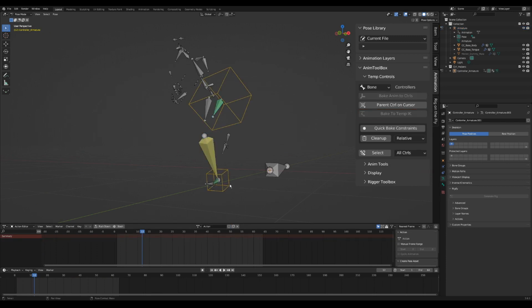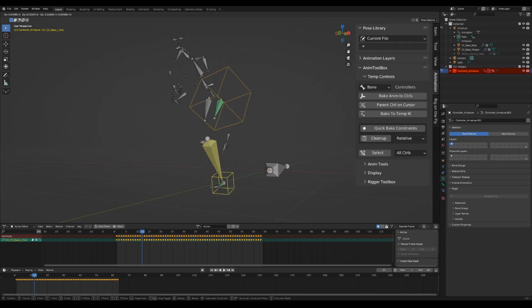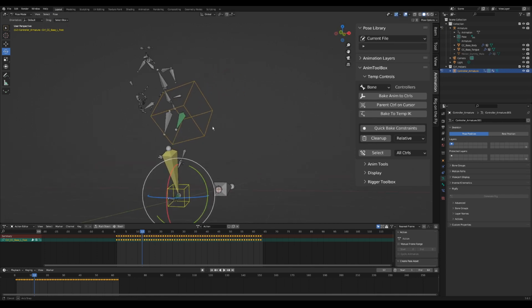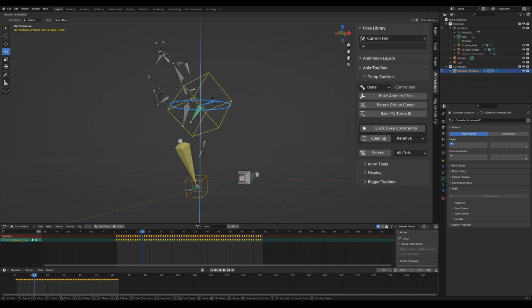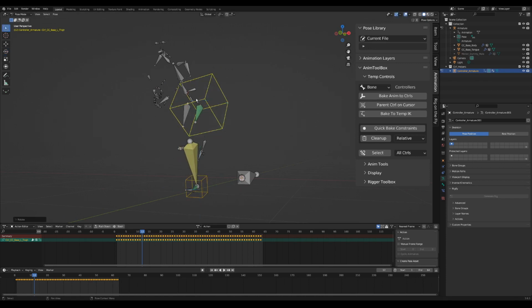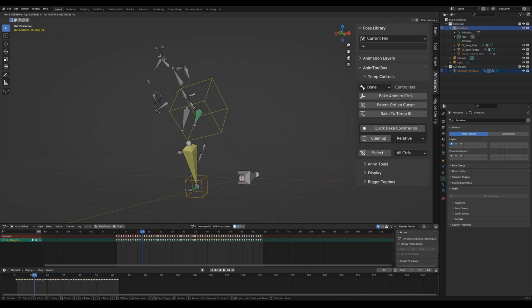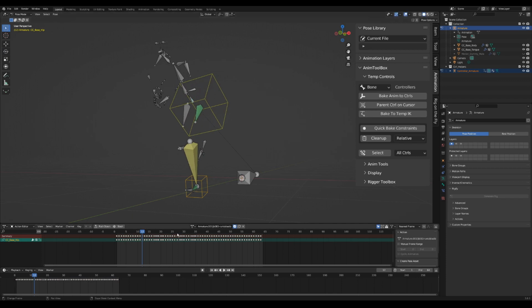Now I have the same run movement in an IK setup on a temporary control rig. The IK control is controlling the leg and also the feet rotation, which was selected as the controller. The base bone is controlling the angle. I can still move the rest of the body and it will affect the IK chain from the temporary rig.